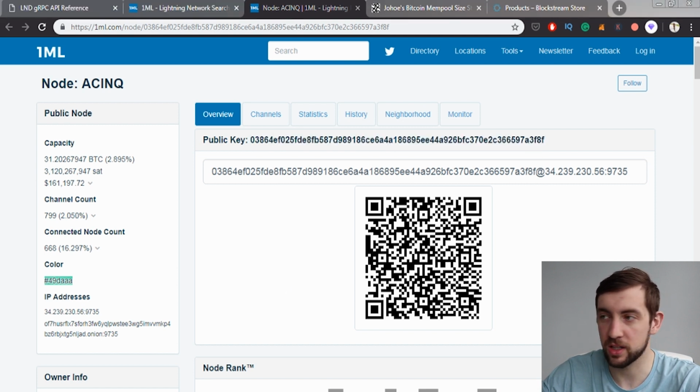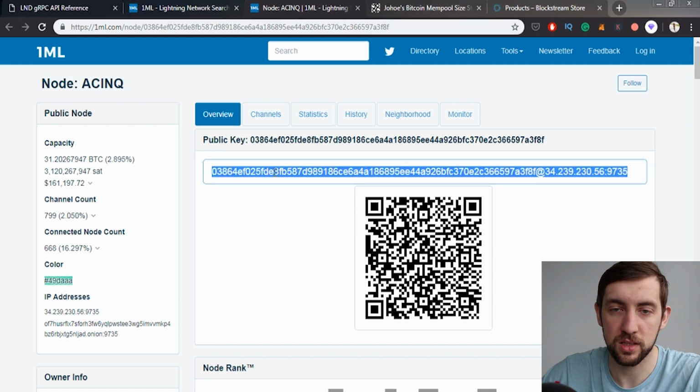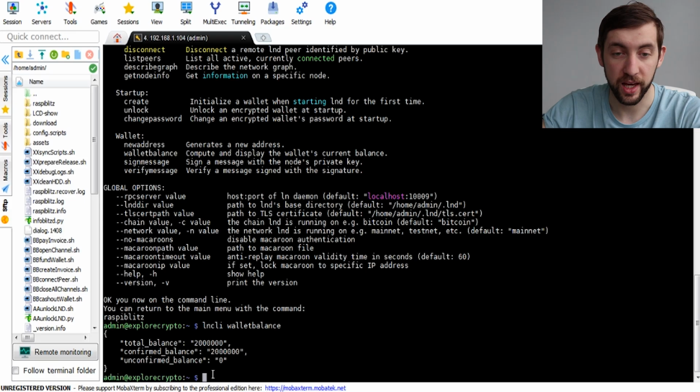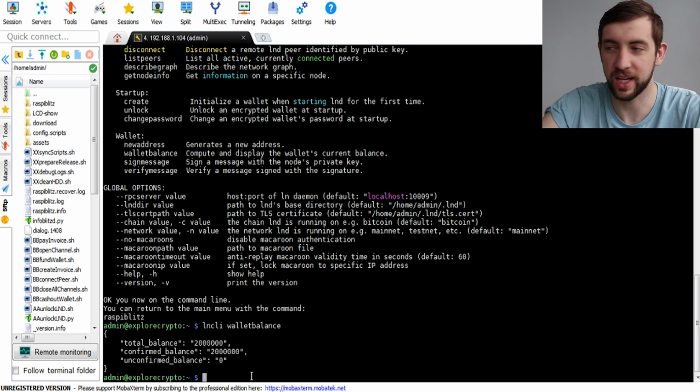So to create a channel, first we have to connect to this peer, with this public key. So I will copy it. And now I want to open a channel, so first I have to, of course, connect to the node that I want to open the channel with, to check, for example, if it's active or not.